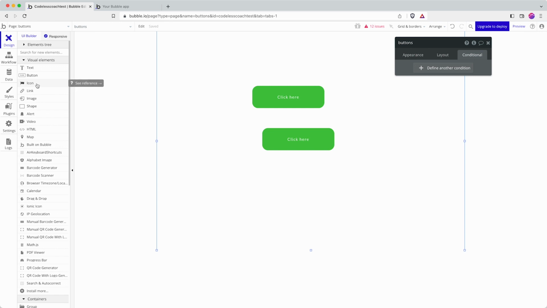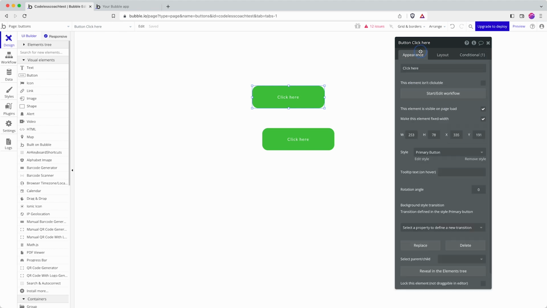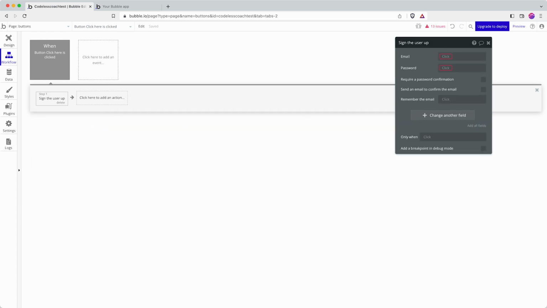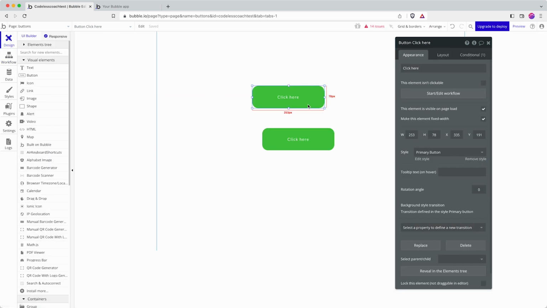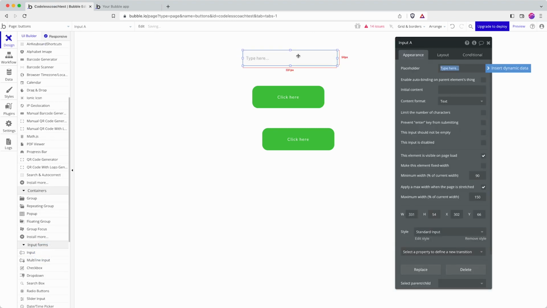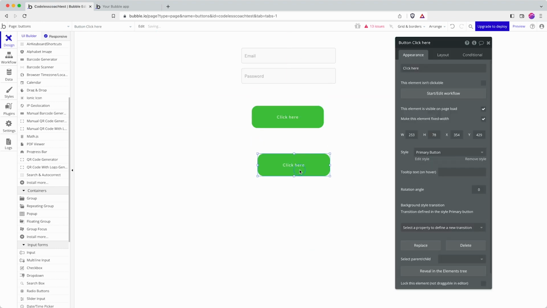There is a bit to mention here about protecting your workflow. Say, for example, this is my workflow. So when the button is clicked, I want to sign the user up. And I've got no other fields, but I'll leave that blank just for this demo. In fact, let's put some fields in because then it's a bit easier to illustrate. So I'm going to call this email and password. And let's delete this other one. Name it sign up.